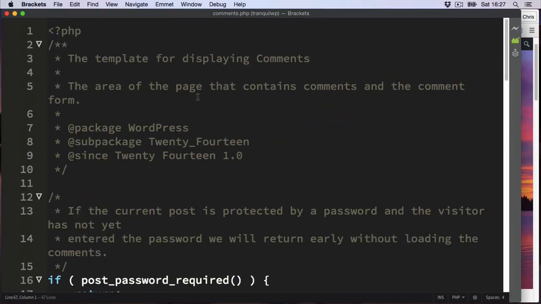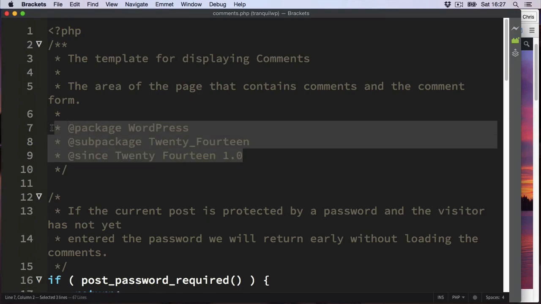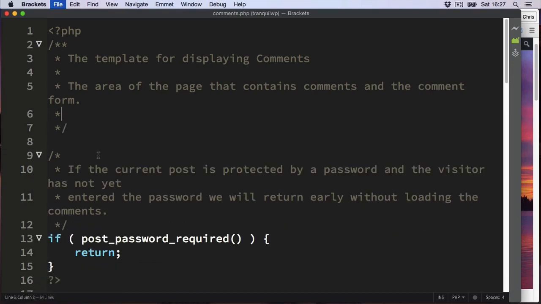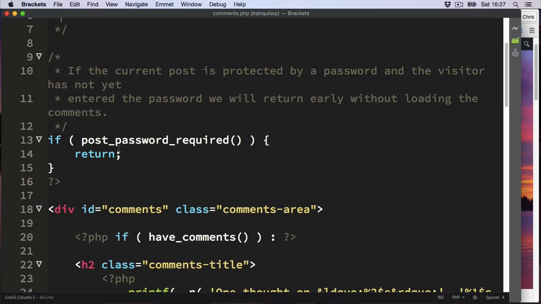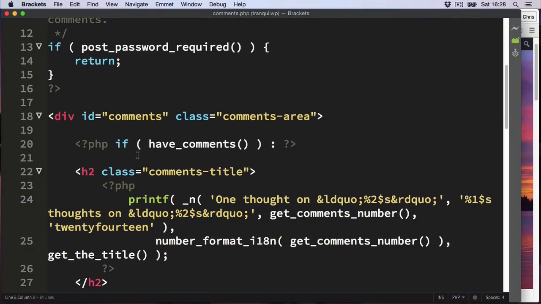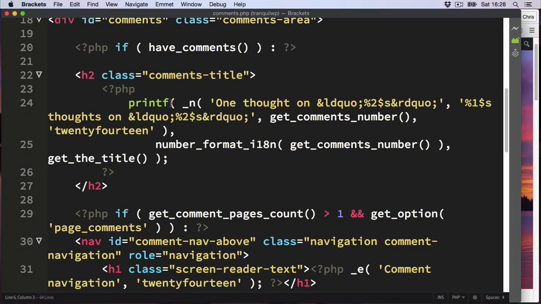So we can leave pretty much all of the comments.php as it is. We'll just remove the WordPress 2014 references from there. And there's certain benefits of using the template from one of the included themes. It adds some nice features such as checking if a post is password protected. And there's only one or two little things we need to change. If we scroll down to the printf line, I'm just going to customize this slightly by changing "1 comment" wording, changing the singular to comment, and then on the next line changing the plural to comments, and then save that.